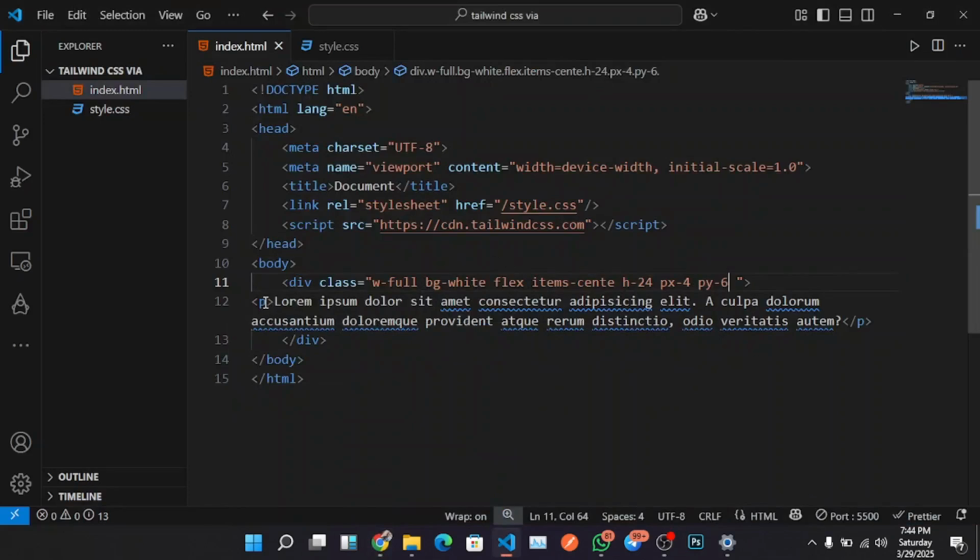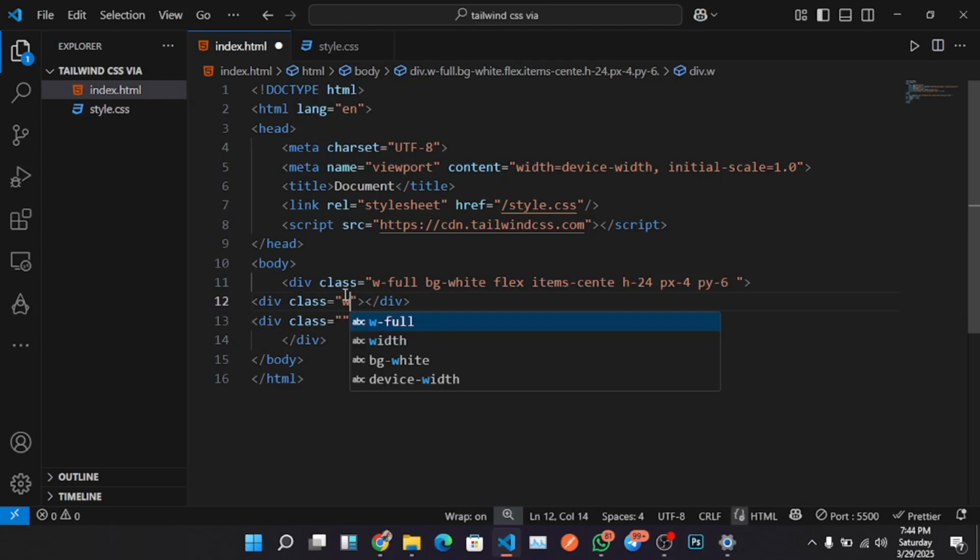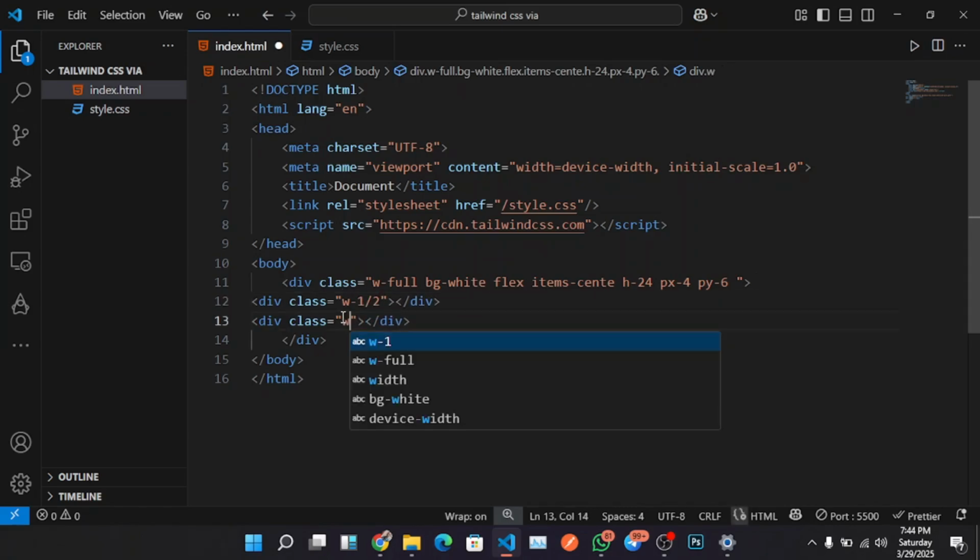We proceed, and then inside this div we can create 2 more divs. I will create a first div and a second div, and in the first div I'll give it a width of a half, that is 50%, and then I can give this also width of a half, and I can write it in this way. Open these brackets, and I can say 50%.